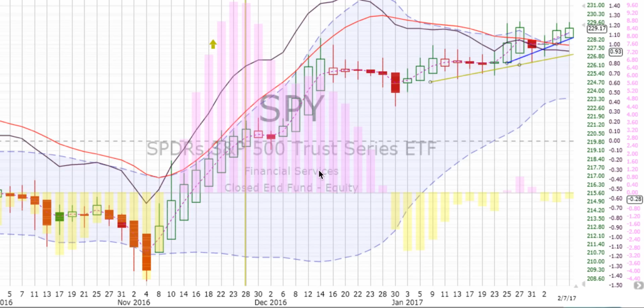S&P 500 and the Qs, the NASDAQ 100, up for the day, along with bonds up, gold barely down 0.20%. And when I say the S&P 500, our first chart is up, it really is just broke pretty much even. So what do we see going on? Well, we have an uptrend on the weekly chart.